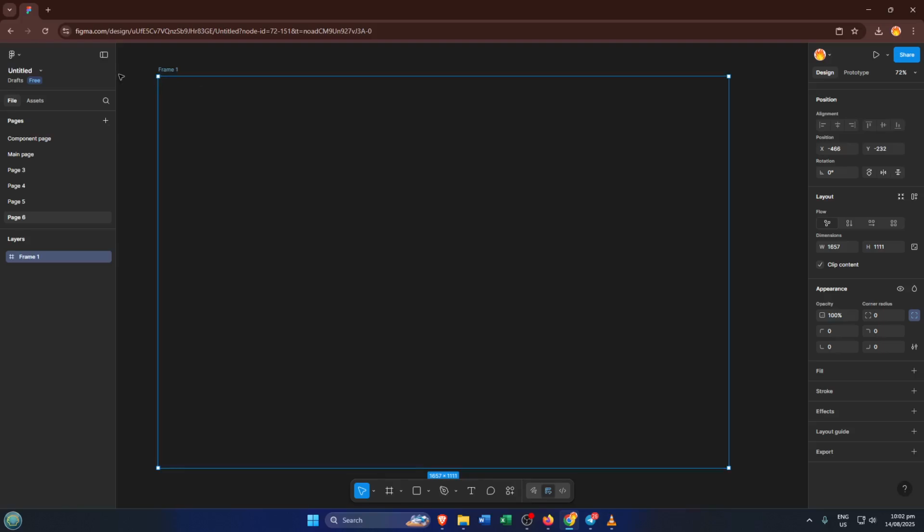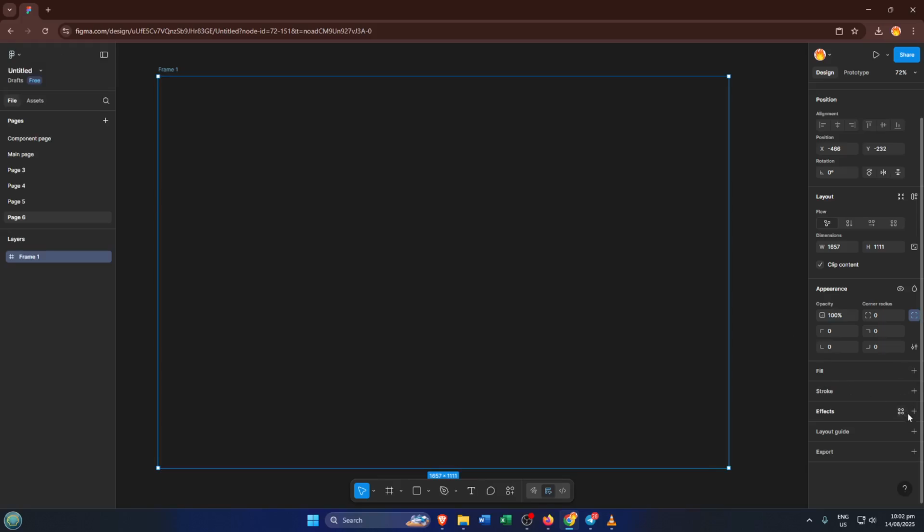And here's why that's so important: a proper grid isn't just about keeping things tidy. It helps your icons scale consistently and stay visually harmonious with other elements in your design. It's a bit like using graph paper in math class, everything just lines up and looks so much cleaner. To do this, select your frame, then hop over to the right sidebar and click on the plus sign next to Layout Grid.